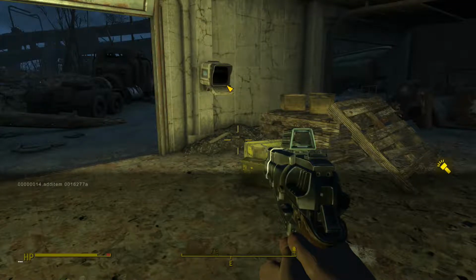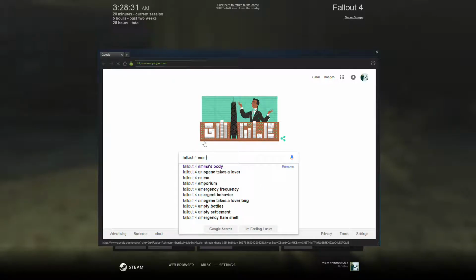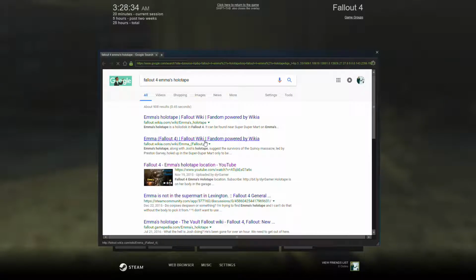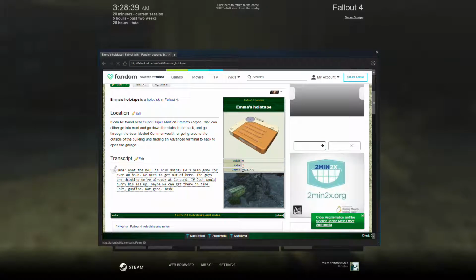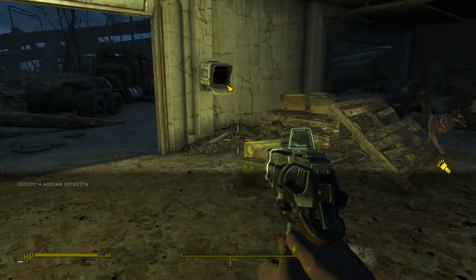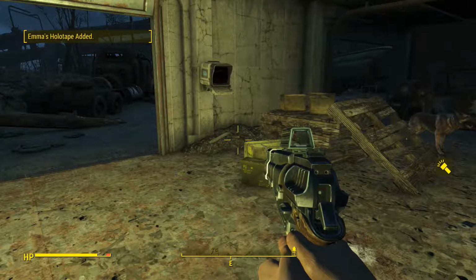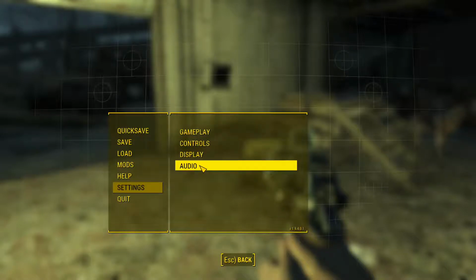Okay, so the last command I entered does show up, so all I really need is Fallout 4 Emma's holotape. Emma's holotape, Fallout Wiki. And we need this item ID, so 00016277B. So we go 123456 14.addItem 00016277B. Emma's holotape. Alrighty, I'll turn the volume back up for this one so you guys can hear it a little better if you care.